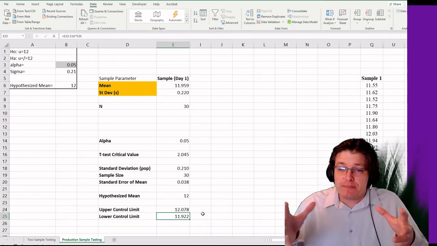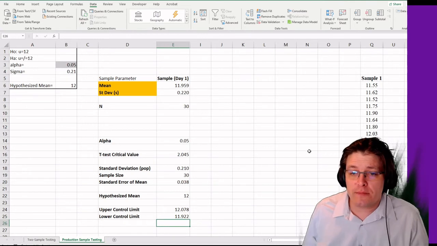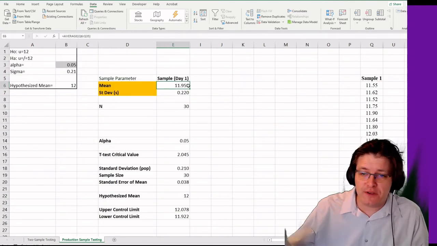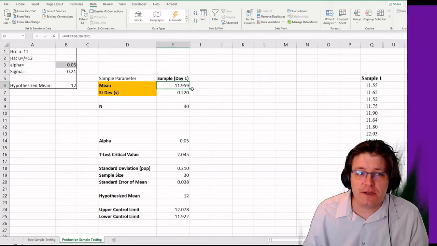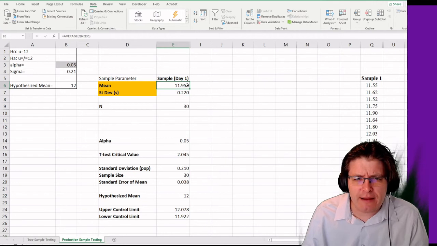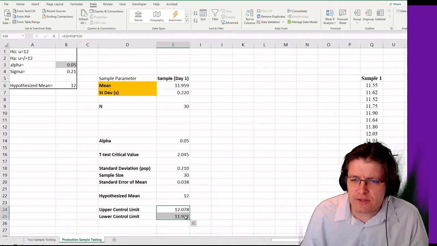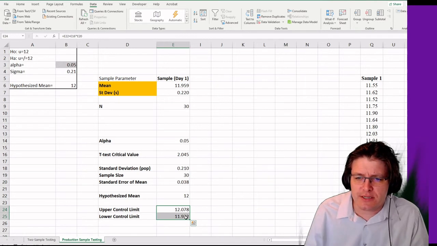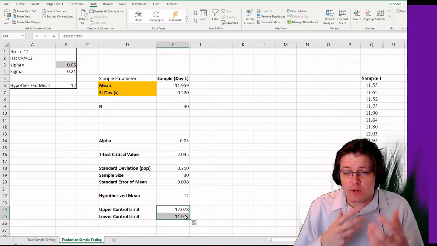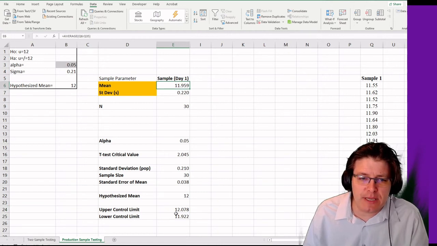So that sets up two parameters that your coworker plugs in, sample of 1. It auto fills into here, right? We could set it up so that it auto fills, and they see, okay, so I got a sample mean of 11.959, and that's in between these two values, so I'm okay. The process is running fine. Okay, so you've done all of the work in the background, and they're able to just glance, see the sample mean, and so on.